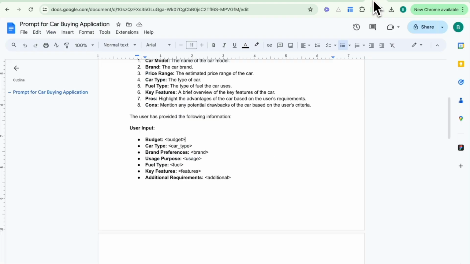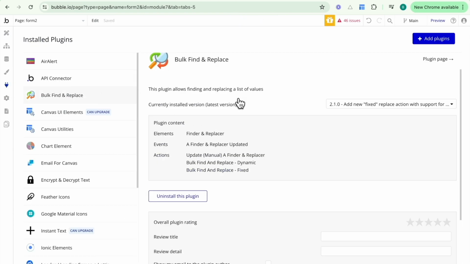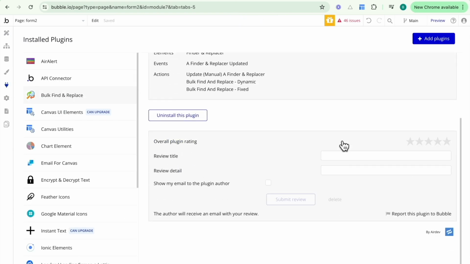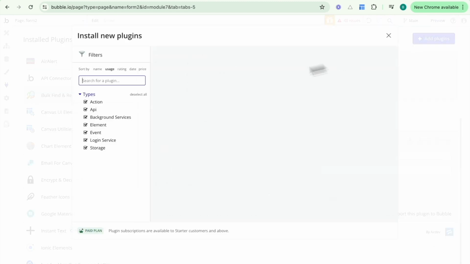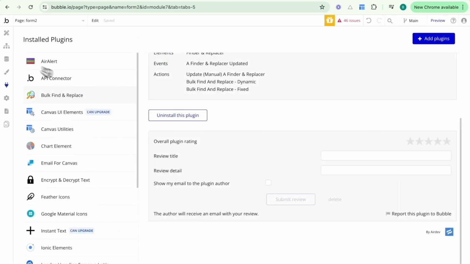Now, what I want to be able to do is replace all these placeholder values with real values. The way that we do that is we have this plugin called Bulk Find and Replace, which is by Airdev. So if you just search for Bulk Find and Replace by Airdev, it comes up here.